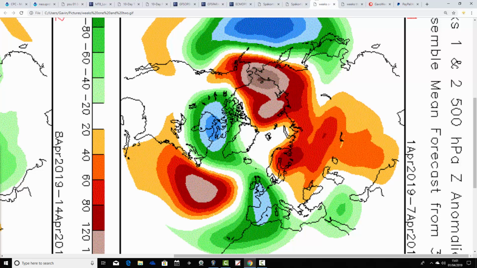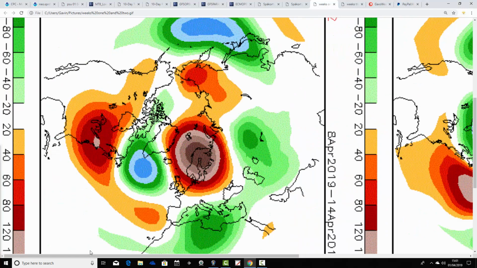Finally, the CFS V2 for the next month. So these are 500 millibar heights broken down into weekly periods. The first weekly period will take us from the 1st to the 7th of April. The coming week is cold and showery with below average heights extending through the UK and Western Europe too. Jet streams like that. So on the cold side of the jet, we've got a trough of low pressure. It looks pretty unsettled and quite cold as well.